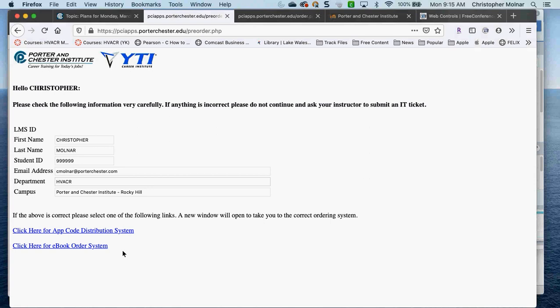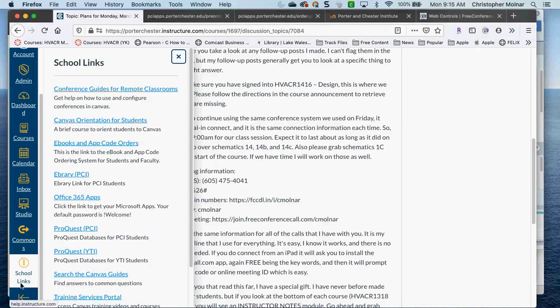Okay, thank you. I know I came in late, but how do we get to this page right here that you're on to log in? Okay, click on School Links if you're in Canvas or in the app. I don't know exactly where it is in the app, but you have a choice for School Links. If you're in through the browser, it's going to be on the left-hand side of Canvas when you're in the course, all the way down near the bottom. If you're in the app, I'm not sure exactly where it is. Maybe someone can tell me.